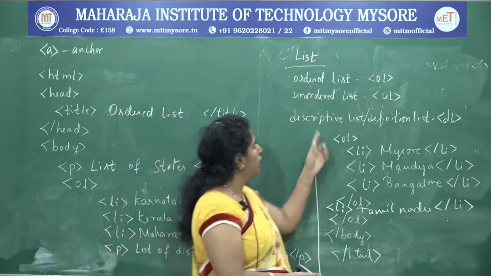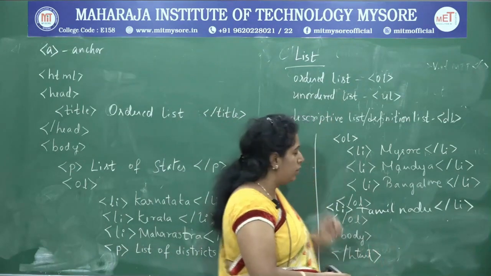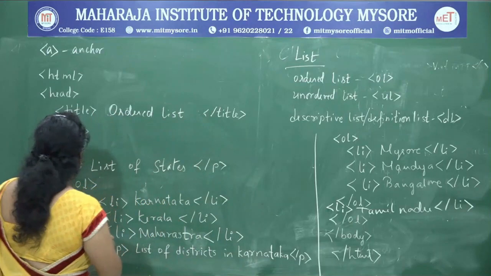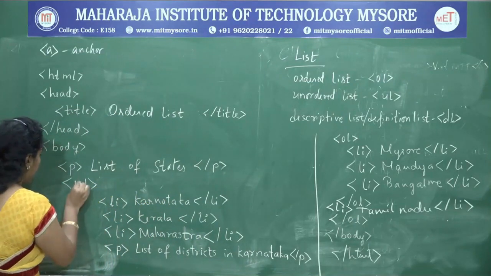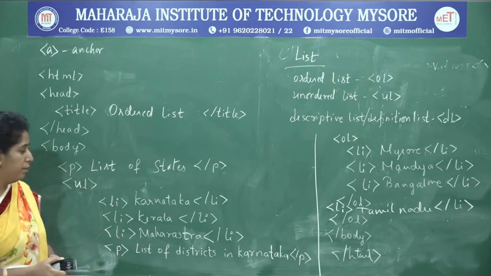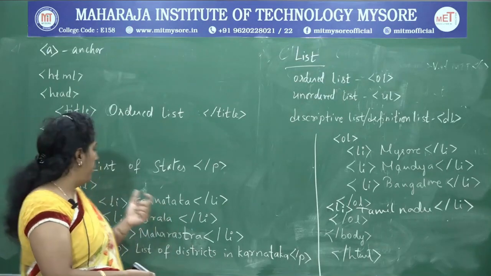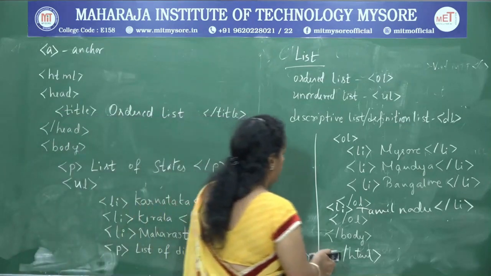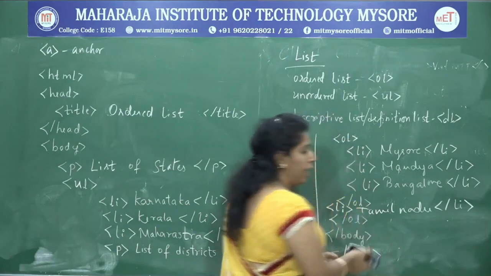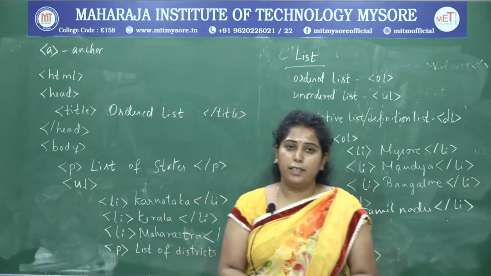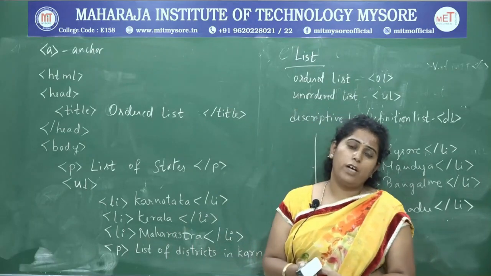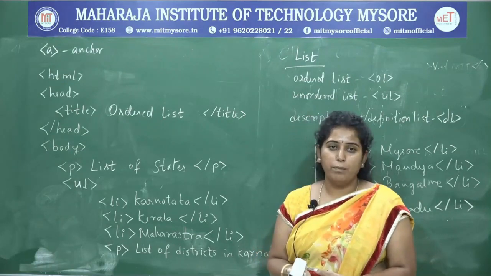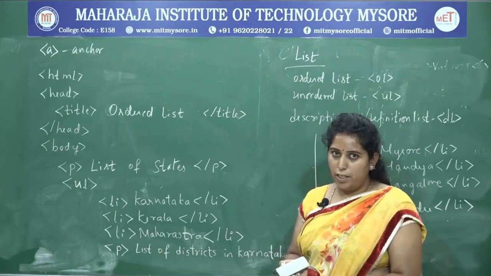Okay. So we will move on to the next type, that is unordered list. It is also quite simple, which is similar to ordered list. Let me take an example. Instead of OL, I am using UL, that implements unordered list. And also one more point needs to be highlighted, that is how you have coded the program for nesting an ordered list. In the same way, you can code a program by replacing it with an unordered list.